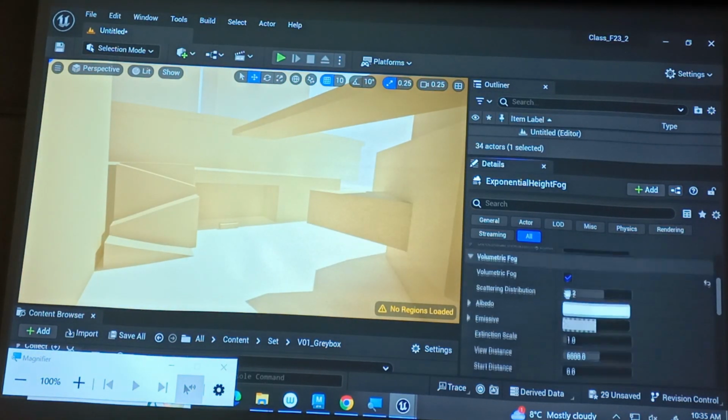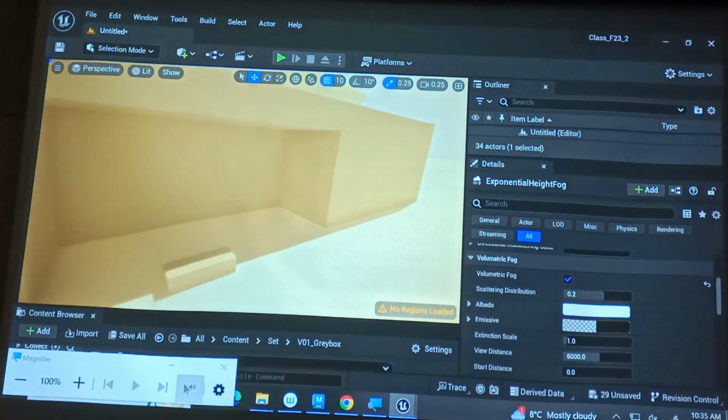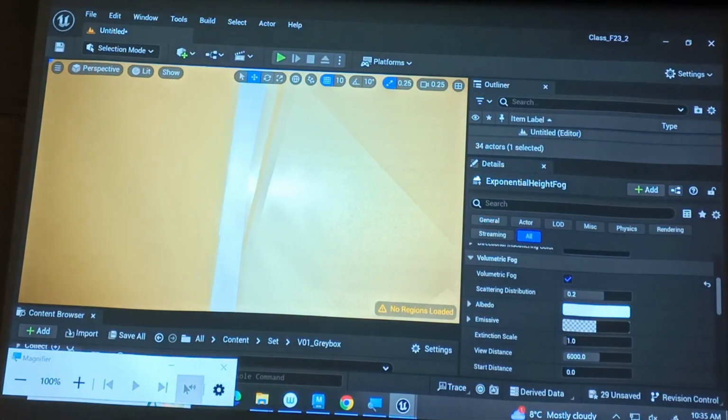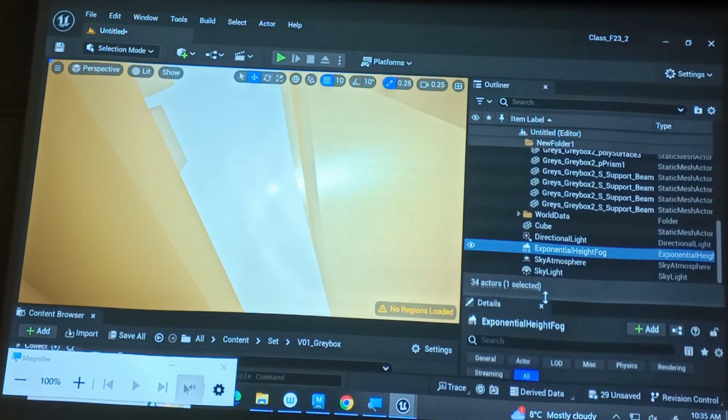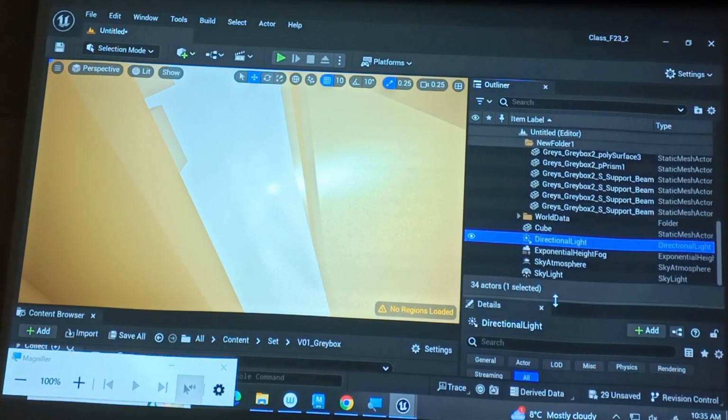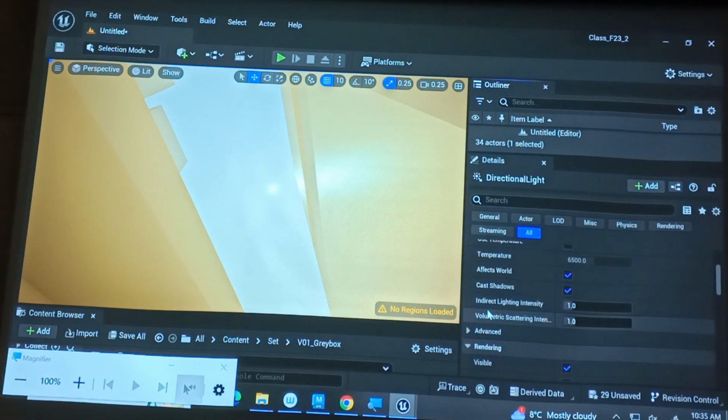Taking a look at the volumetric fog here as well, I want you guys to be aware of 2 more options, and that's the scattering distribution. So, let's go to our directional light. We've got this option here for volumetric scattering intensity.